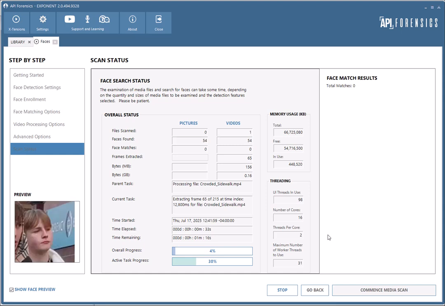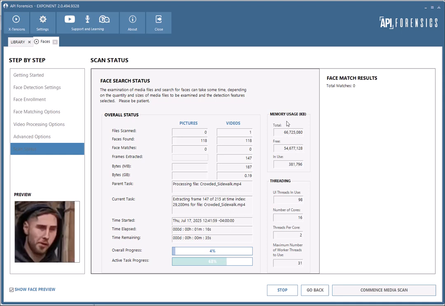Just before I let you go, I want to draw your attention to the dashboard here. So we have the parent task, tells you what files currently being processed. The current task explains which frame is being extracted at a given time. If you don't see it incrementing one at a time, it's simply because the dashboard updates every 1 second, and based on processing power, it can process more frames faster than the 1 second update to the dashboard. So don't be alarmed if you don't see that increment chronologically.